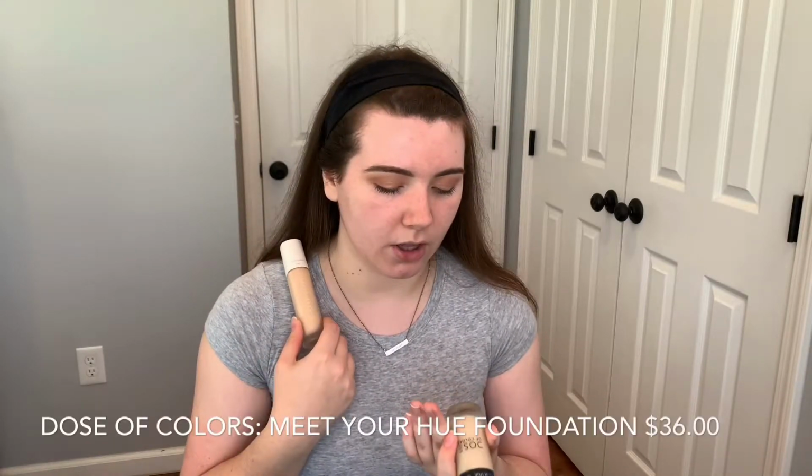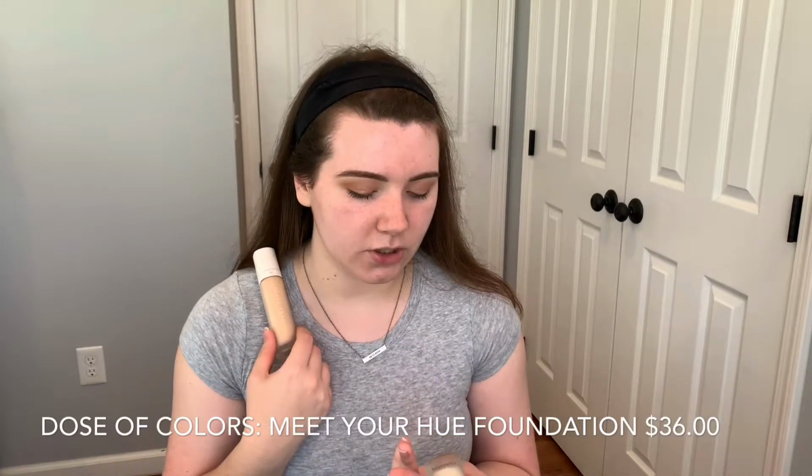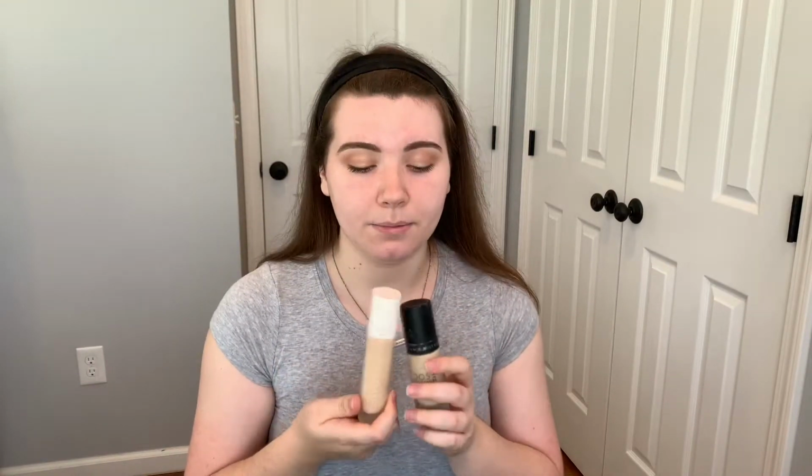But for today, I'm going to use two of my favorite foundations. So I have the Fenty Beauty Pro Filter Soft Matte Longwear Foundation in the shade 120. And then I also have the Dose of Colors Meet Your Hue Foundation in the shade 103 Fair. So these two I love separately, and I love mixing these together. Last summer, I mixed these together almost every single time I did my makeup.